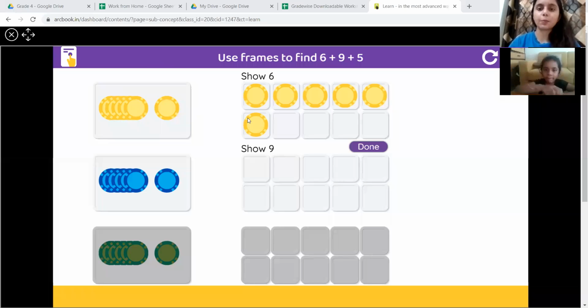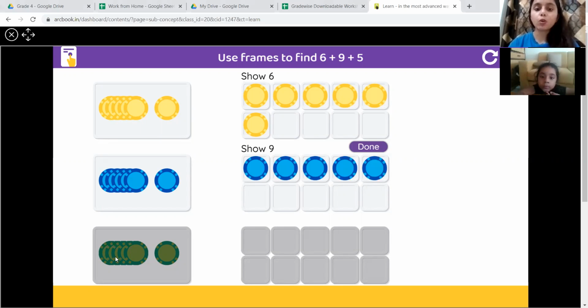What is the next step? Nine. What nine? Nine coins. Which color? I think green. Green, are you sure? Blue. Blue, right. We have to show nine blue coins here.